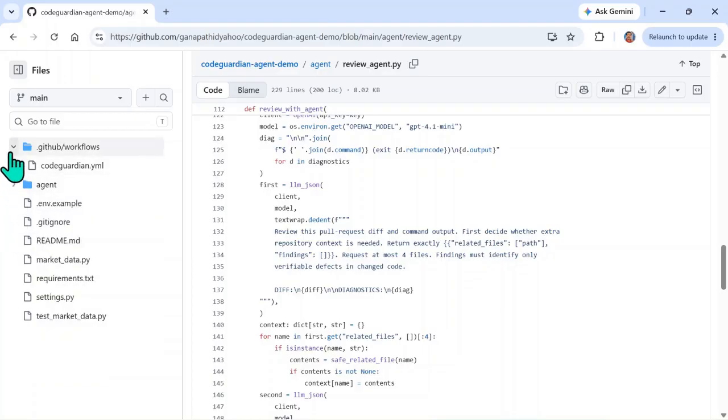So this is quite simple, and you have an agent which reviews your code. Other than Copilot, you can have an agent like ChatGPT, OpenAI to review your code. You can develop code using one agent and review the code using another agent.